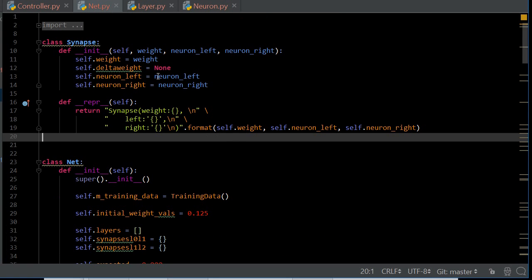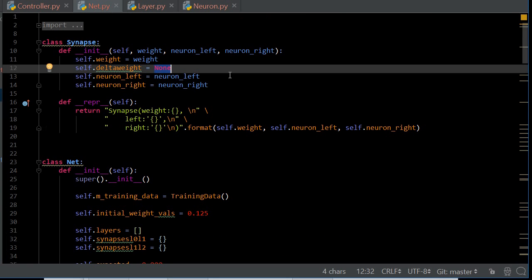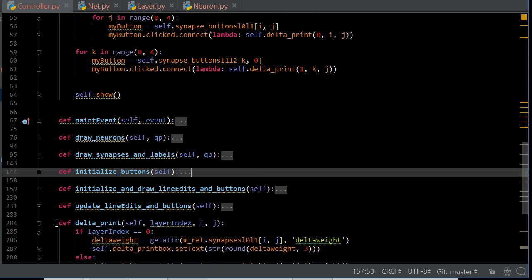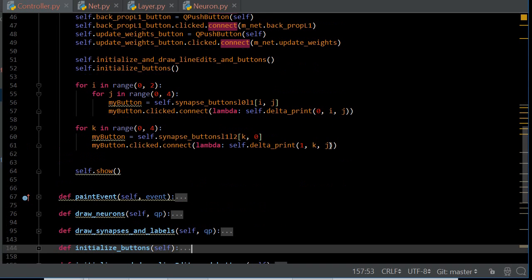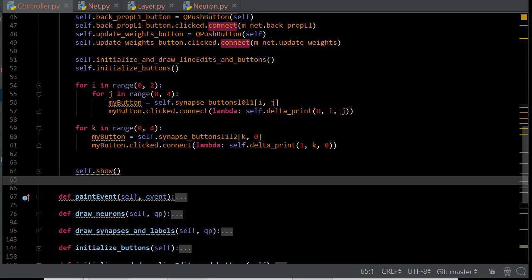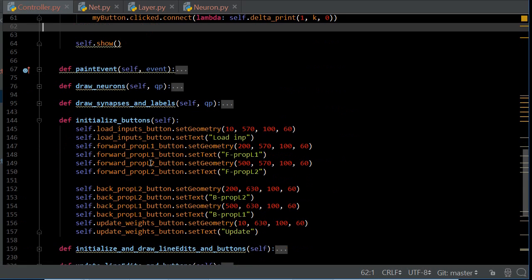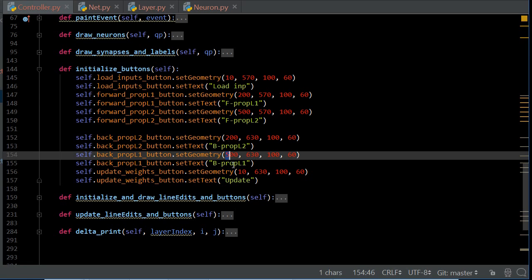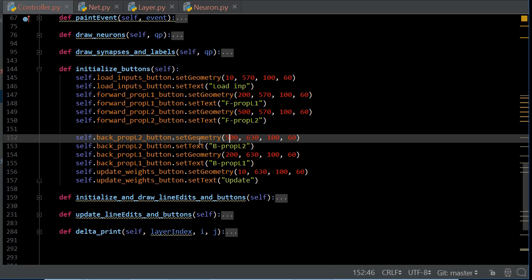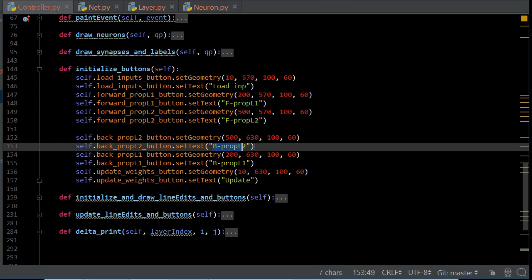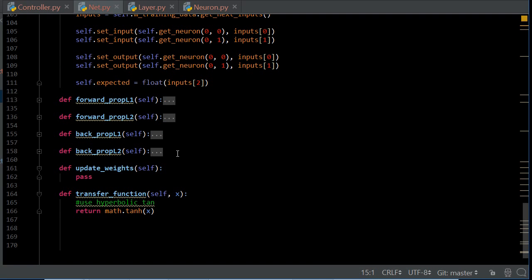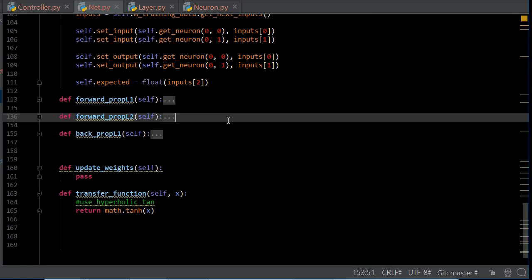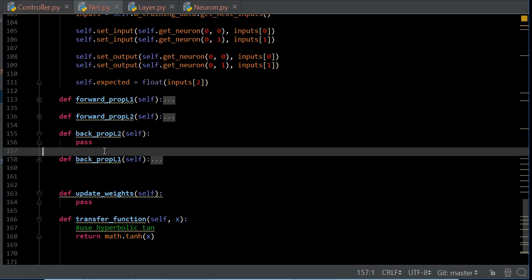I'm just gonna check that this variable is right. It has to be a float, not none, for it to work. And here it should be 0 instead of j. We're also gonna switch places between these two, so that this one is 200 and this one is 500, so that the buttons are in the right order, because we're first backpropagating layer 2, and I think that's also here. So it makes more sense to do the backprop layer 2 before you do backprop layer 1.